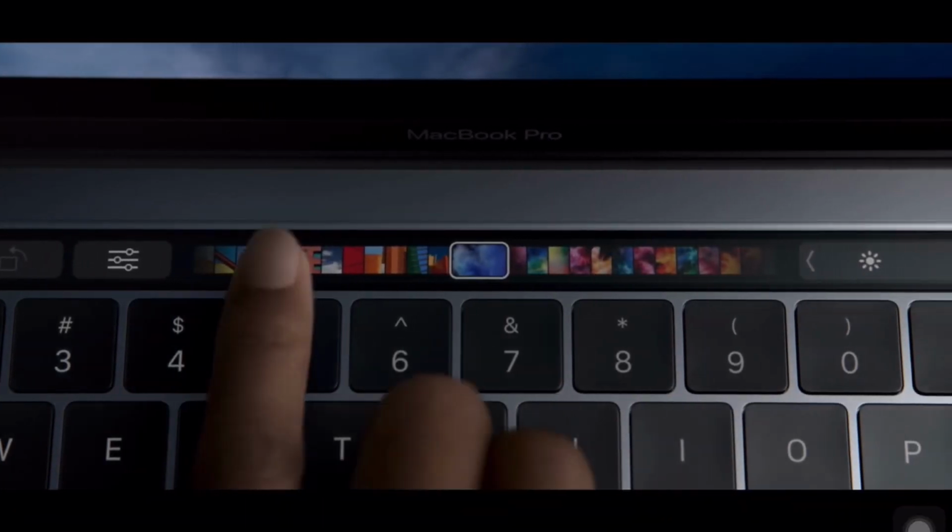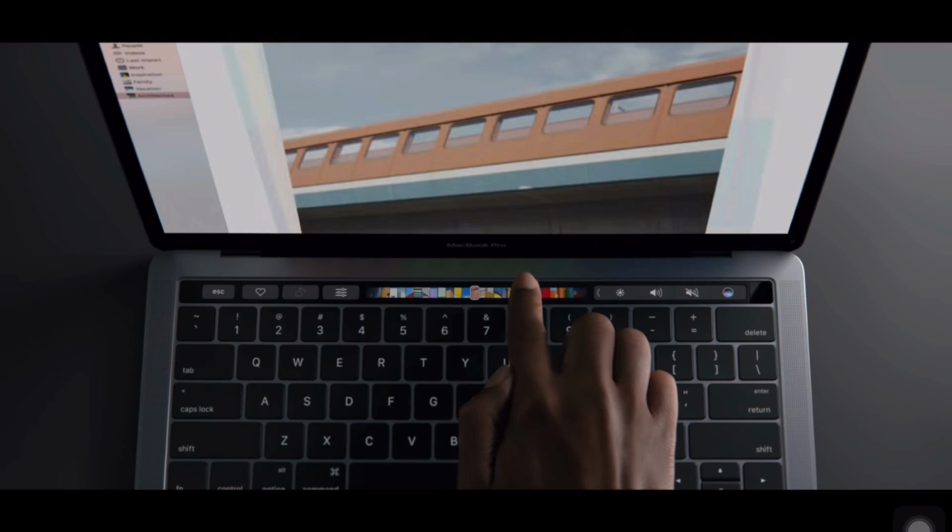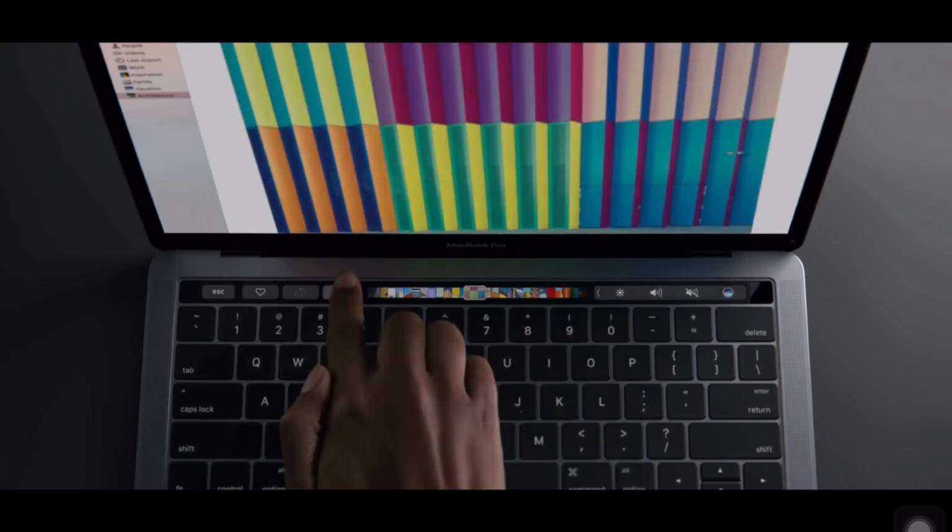So the third and final thing I would need to see is actually performance. So it is on the list. It's just not number one. That was display. But like I said, the iPad Pro has had no issues in terms of performance for what I do on a daily basis, and even more difficult tasks and stuff like that. But in order for me to make the switch, the M1X MacBook Pro would have to be insane, bananas, bonkers, leaps and bounds in terms of performance than the iPad and any Mac that we've seen before.